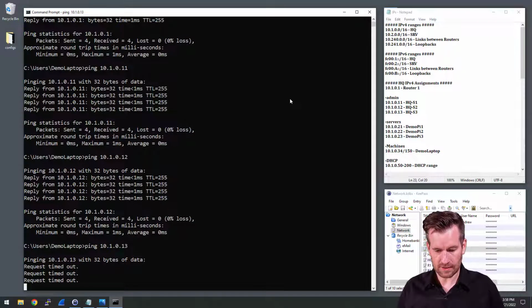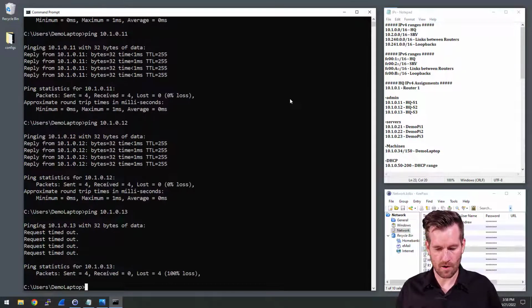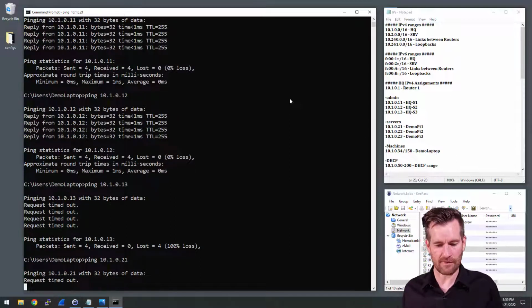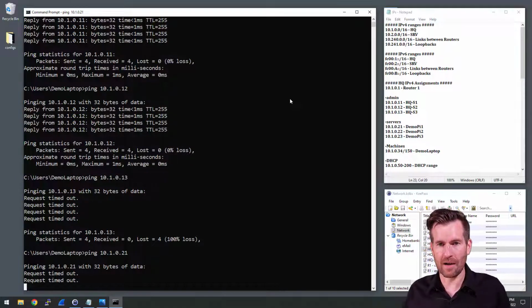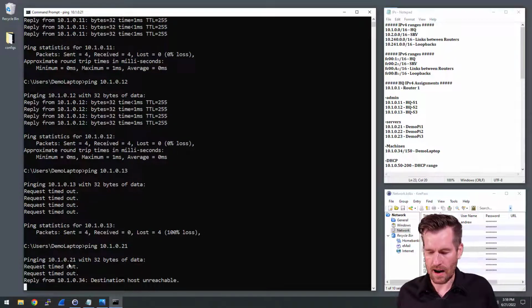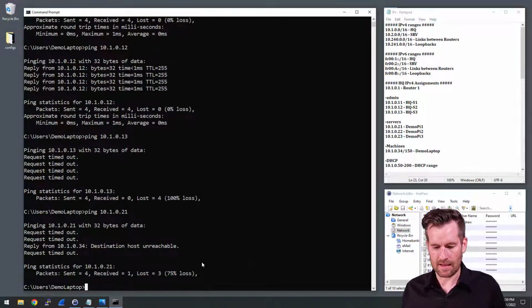So what I can also do is ping one of the demos. Those are both plugged into switch 3. So I'm going to ping, let's see, 10.1.0, let's ping one of those. Okay, so I see that I don't have connectivity to one of the devices off of that switch as well. I could even go onto one of those demo Pis and then check connectivity from there. But I'm seeing here my requests are all timing out and destination host unreachable, so I have some sort of issue.